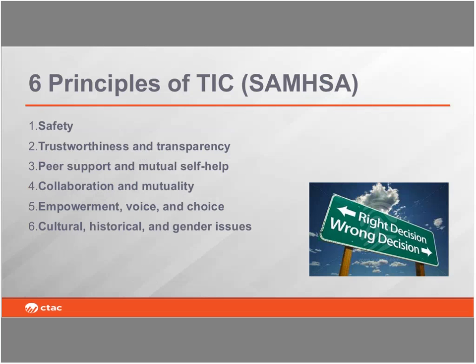I'm not going to go into depth on these, but principle number one, safety, speaks to a critical need for people who've been exposed to trauma and adverse events. You need to create a safe environment. We'll talk about ways in which you can do that, both at the individual service provider level, but also at the organizational level. Principles 2, 3, and 4, trustworthiness and transparency, peer support and mutual self-help, collaboration and mutuality, really speak to the importance of relationships and what an impact relationships have in people recovering from trauma and being able to cope with trauma and adverse events. Again, we'll talk about ways in which you can do this in your work.